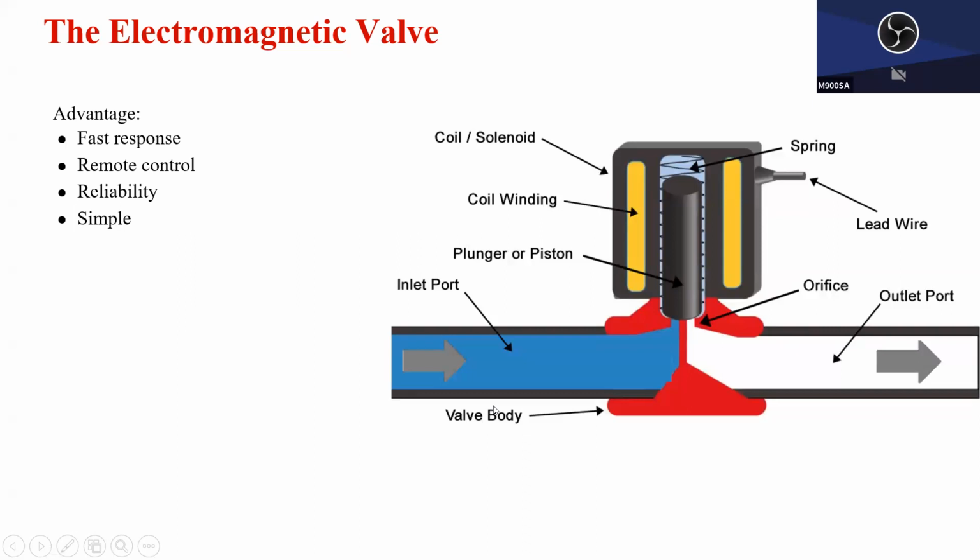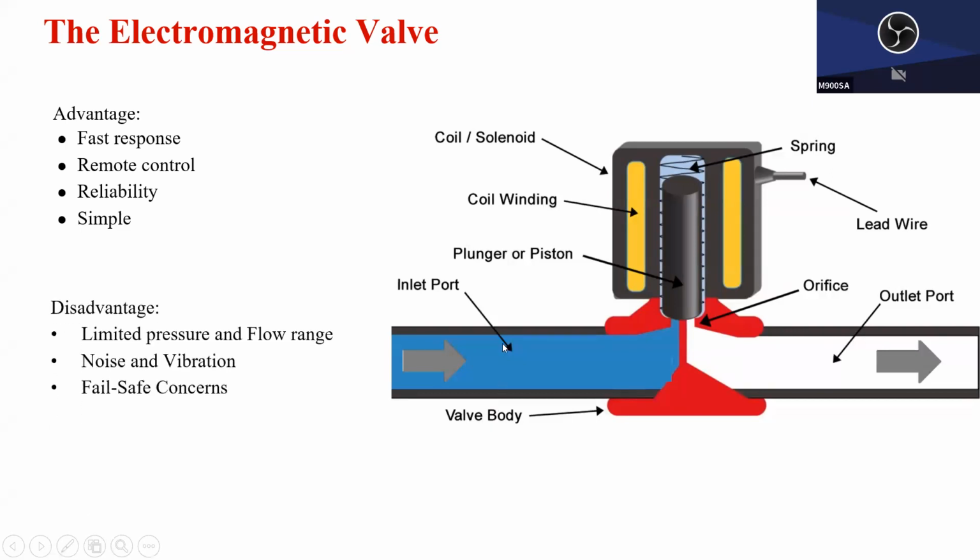And the third advantage is reliability. Normally, this one could last up to 5 or 10 years compared to a normal valve. So currently, this one is really common in industry. And lastly, the last advantage is simplicity. It is a comparatively simple structure. It only has two bodies, this one and this one.